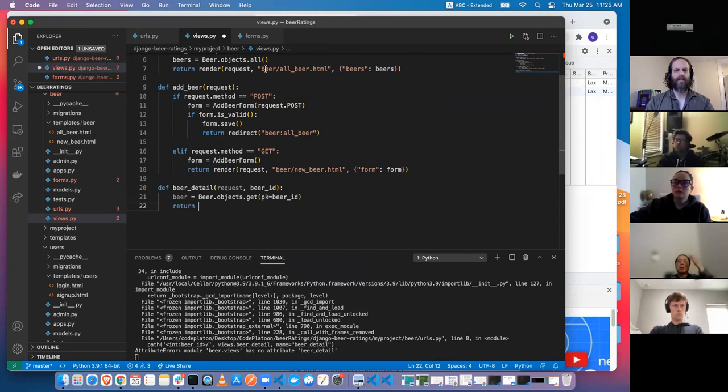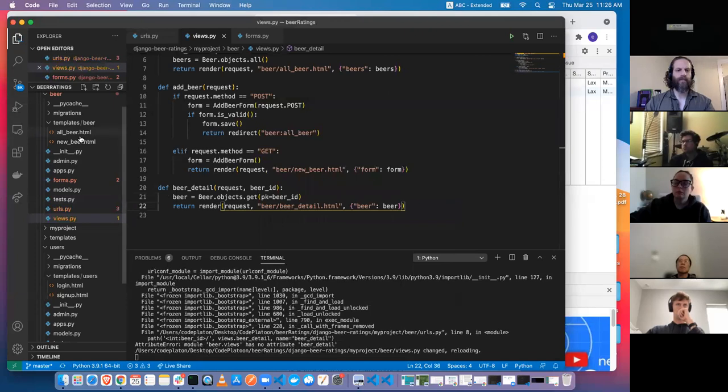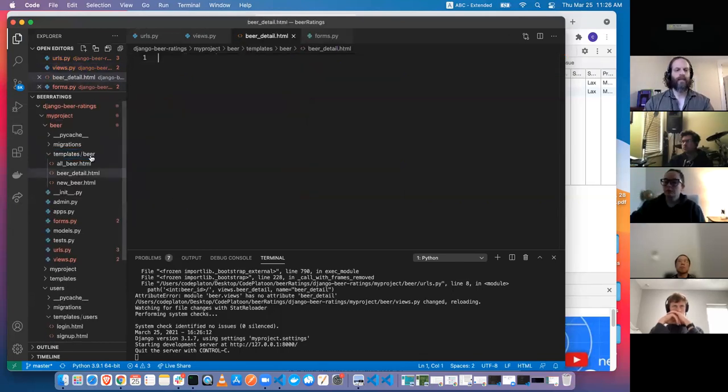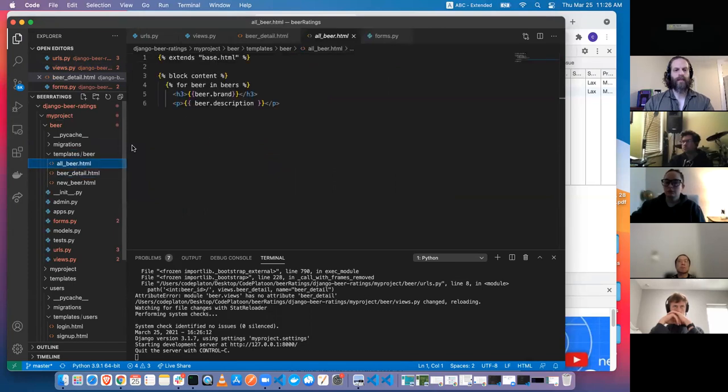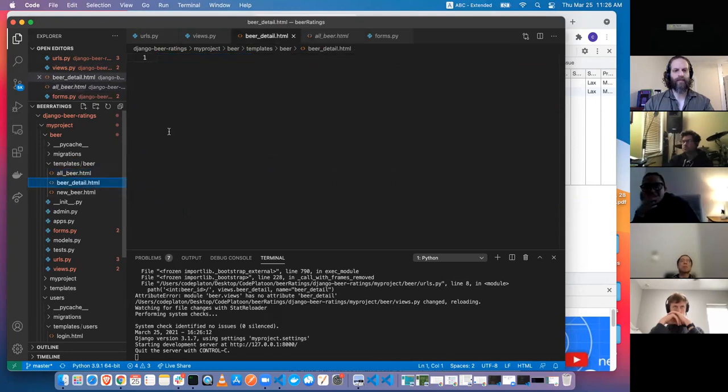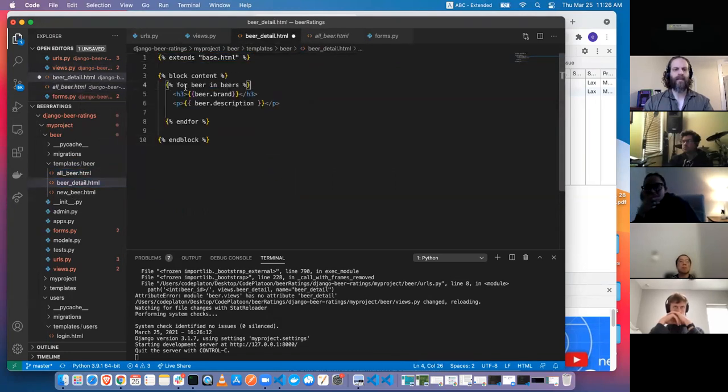I'm just going to copy this. We'll make this form the detail view. You can basically take a modified version of this. We'll just cut out the for loop because we're only going to have one.